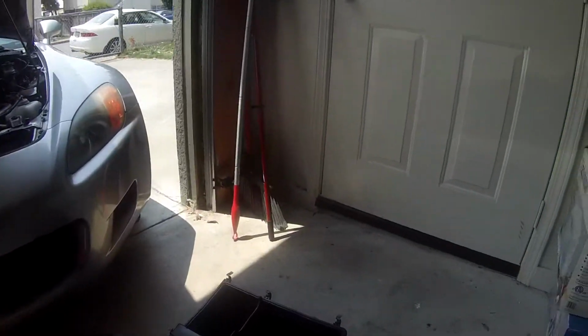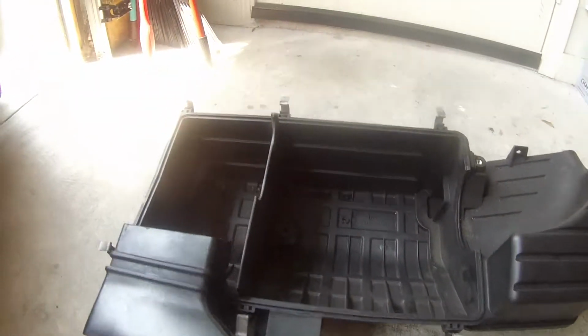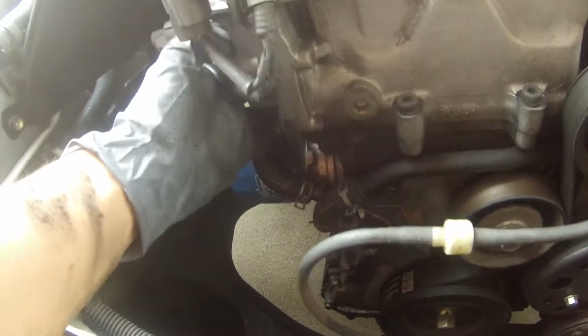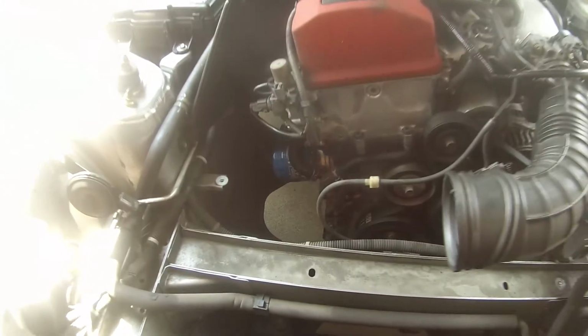So I finally got the airbox out. All it really was, was 3 bolts. So this is where we're gonna be working, under the VTEC solenoid, this little tensioner here. We're gonna pull that out and go from there.